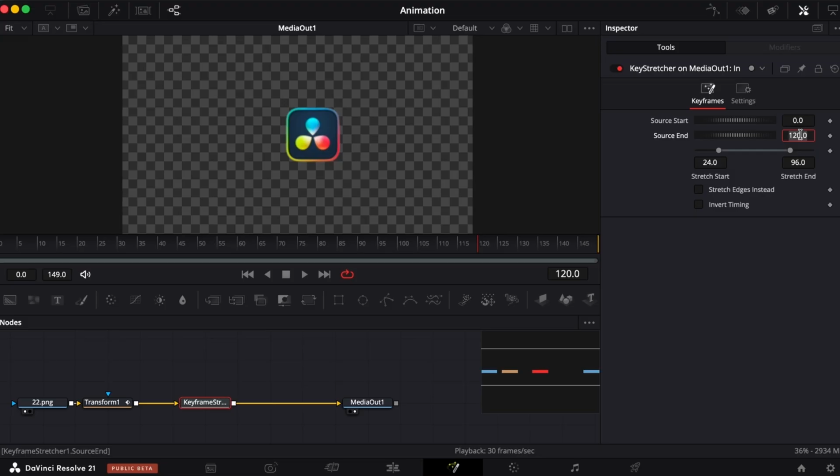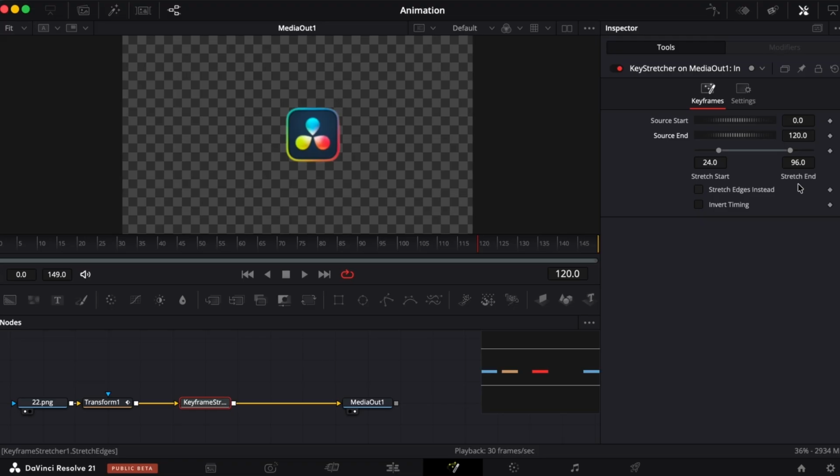By default, in this case, it happens to be so. At any number that you have, you enter that number, 120. This now gives the entire length of the animation to the keyframe stretcher. Now we'll come over here to the stretch start and the stretch end. Where do we want the stretch to start and where do we want it to end?